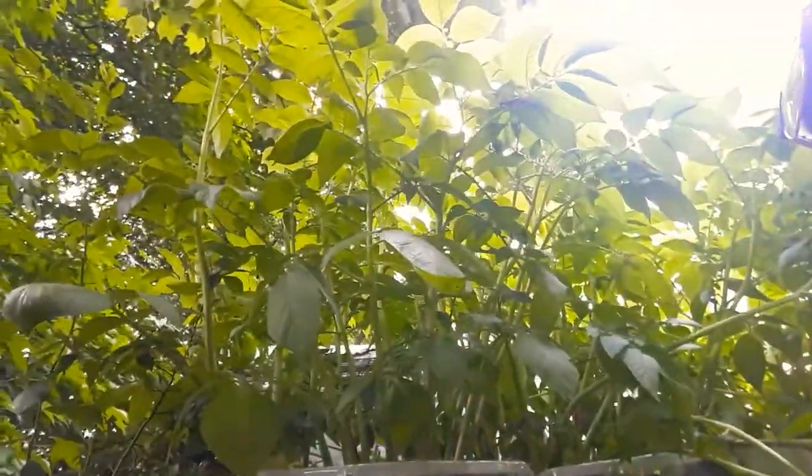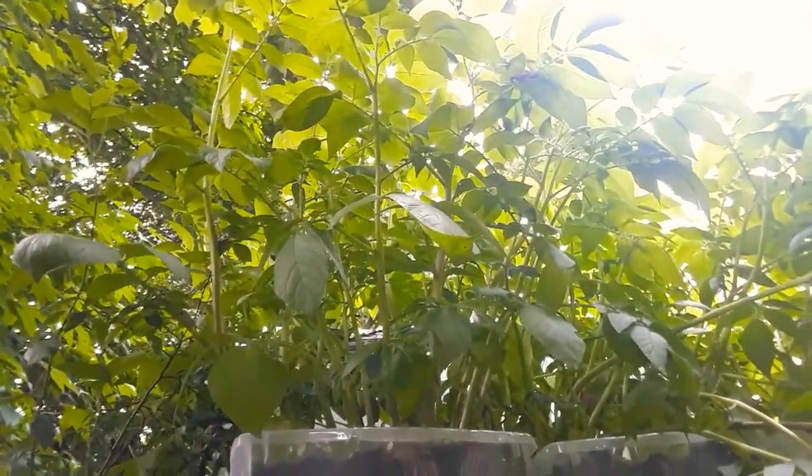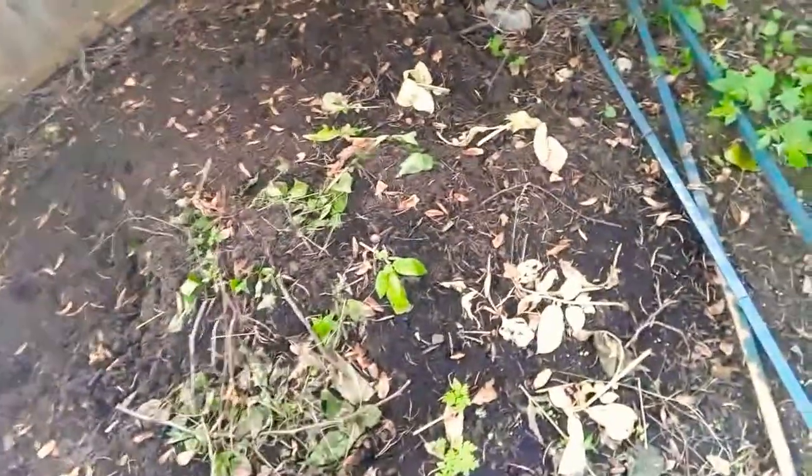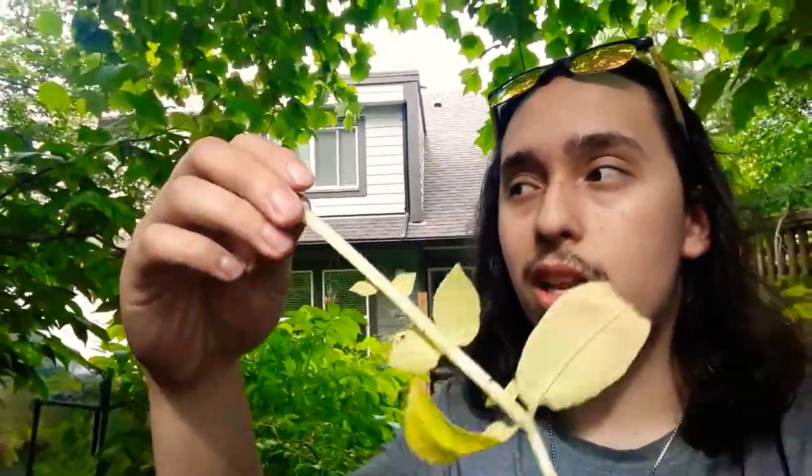Wow, just look at that canopy! I've just been composting basically — composted a bunch of the individual fronds. This here is the condition the bottommost compound leaves were in: they were going a little chlorotic, a little bit yellow, simply because there was such a large canopy covering them over. That's why I did a bit of thinning there.